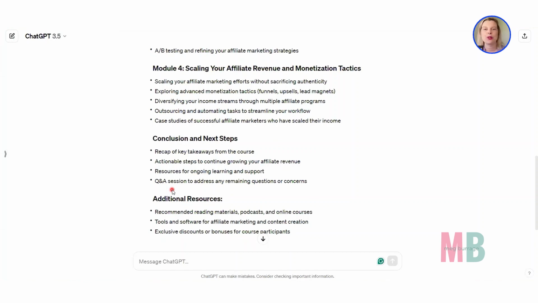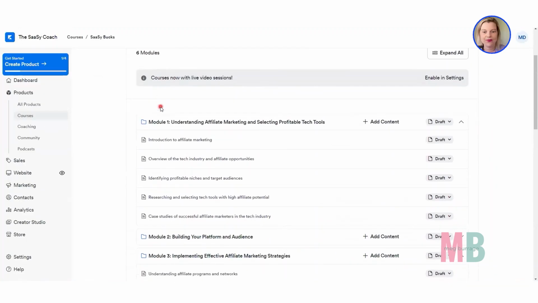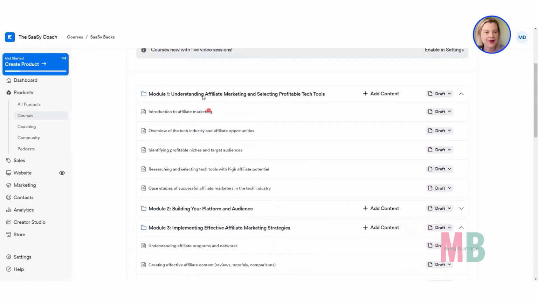Now, I didn't look too much into this. I've just taken this at face value and put this information into Kajabi. I'm not going to overthink it at this point. So if we go back over to my course product over here, you'll see that everything that ChatGPT gave me, I just put it into here. So initially I had a module up here. I forget now what it was called. Basic something, I've completely forgotten.